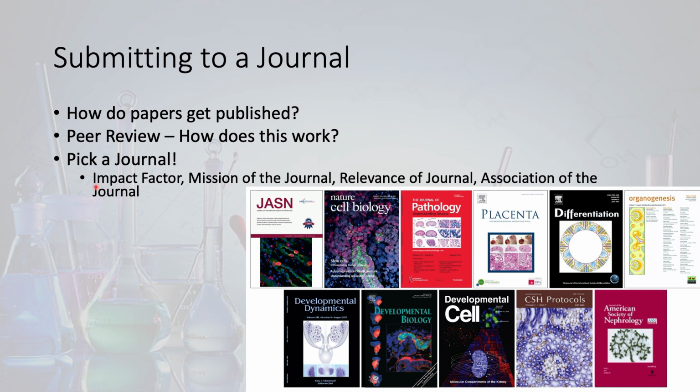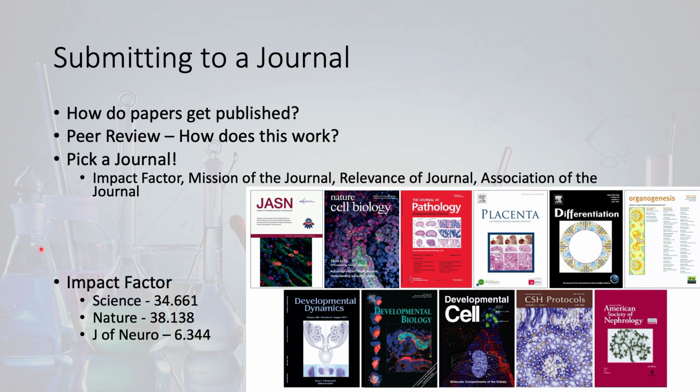So one component that some authors may choose to use is relying on the impact factor of a journal, right? So each journal essentially has an impact factor. I won't go into too much detail or describe much more about it, but essentially it's a metric that represents how often research articles that are published in these journals get cited, right? So Science and Nature have impact factors here in the 30s, whereas the Journal of Neuroscience has an impact factor down here around 6.3. For the purposes here, all this really means is that the articles that are published in journals like Science and Nature get cited much more often than the Journal of Neuroscience, right?